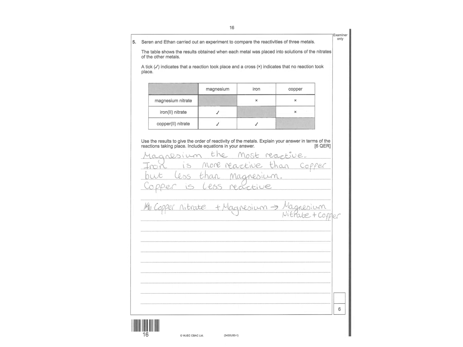Then a really nice easy question. There wasn't much information you needed to put in. They've given you a table of how certain elements reacted with each other in terms of displacement. If there's a tick, it means that the one that is on its own, the single element, is more reactive. So magnesium is more reactive than iron. Iron is more reactive than copper. Magnesium is more reactive than copper. So where the ticks are, the metal on its own is more reactive. So what you've got there is copper nitrate plus magnesium. The magnesium will steal away the nitrate and you'll end up with copper.